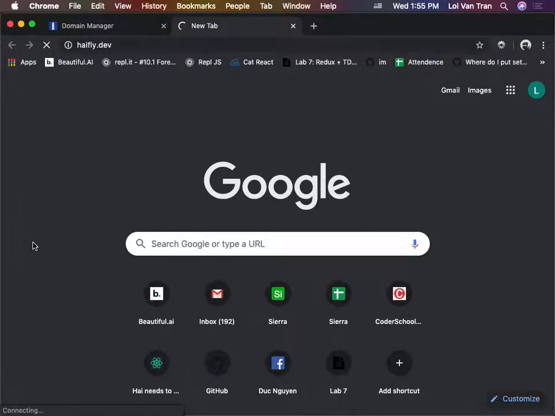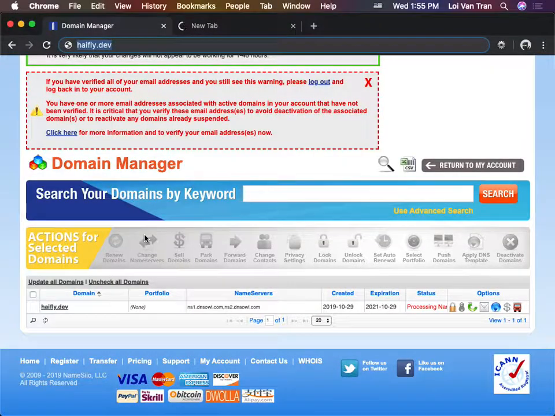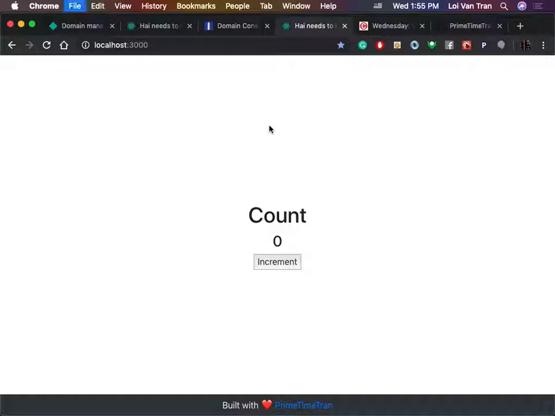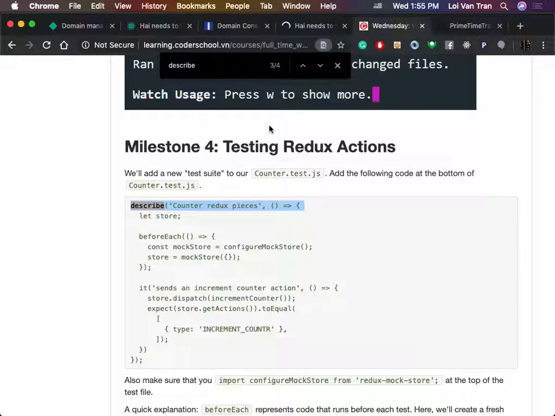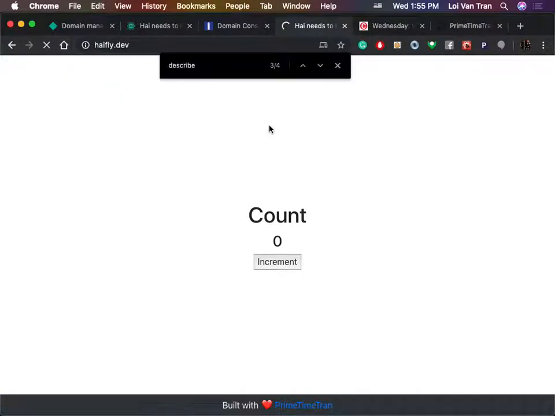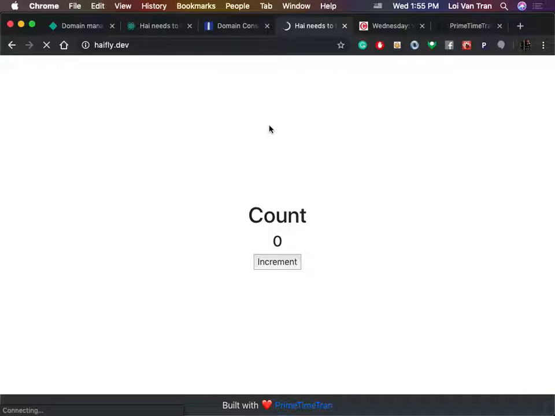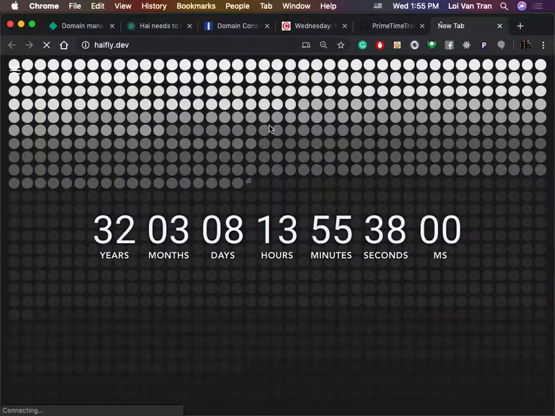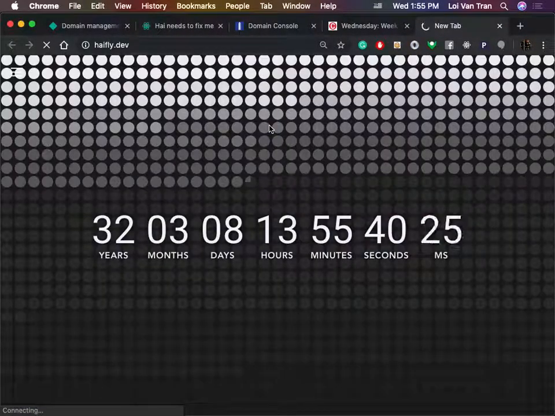Sometimes it works really quickly, man. I've seen it work quickly before. Come on, baby. Highfly with an S? Oh, it works. It's highfly.dev, for real. No, it's still loading. But it loaded. Loading means it works. I'm confused. Did I look at the wrong page? Hold on, let me try again. Oh, my bad, guys. Sorry about that.